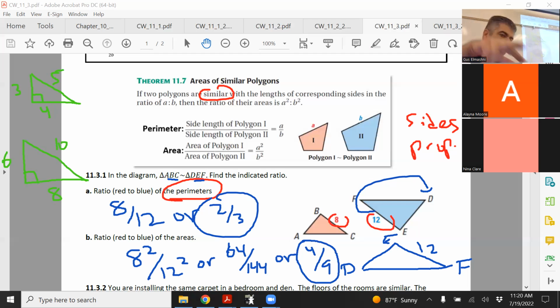Okay, before I do this problem, let's talk about the area of this room. I'm just going to throw a number out here. What if this is 20 feet wide and this is 30 feet long? What would be the area of this room? What's 20 times 30? 600. So 600 square feet. What if I doubled this side here?